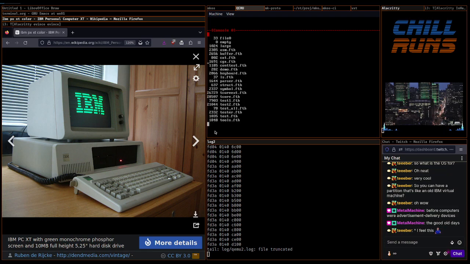Okay, so this kind of works. So you can type ls, you can get your list of files. That's everything on the floppy disk. You can run a program. You can look at the contents of a file.